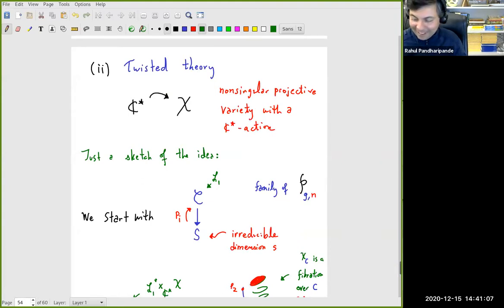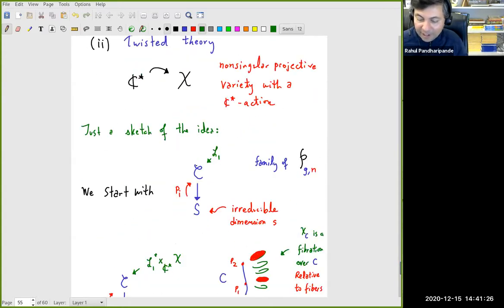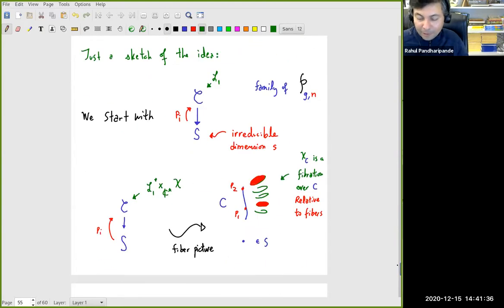Okay. But this is a good example, and it's a similar idea. It's in some ways similar, in some ways different. If you give me some non-singular projective variety with a C-star action, I claim I can also make some kind of Picard CohFT out of that. And how do I do that? We start with some family of curves with these points and only one line bundle now. And I have to, again, give you some construction. It's going to be very similar to the one before.